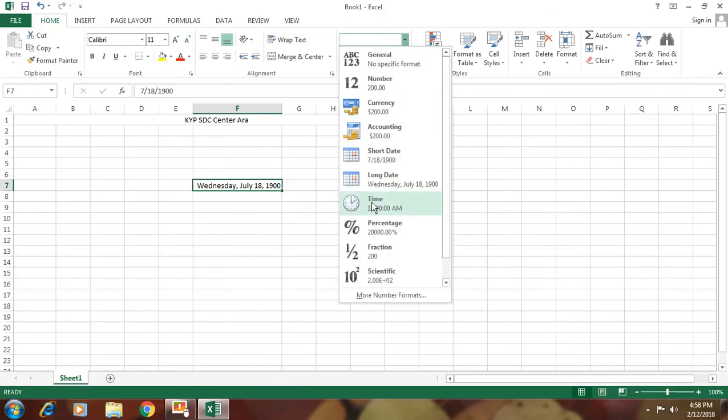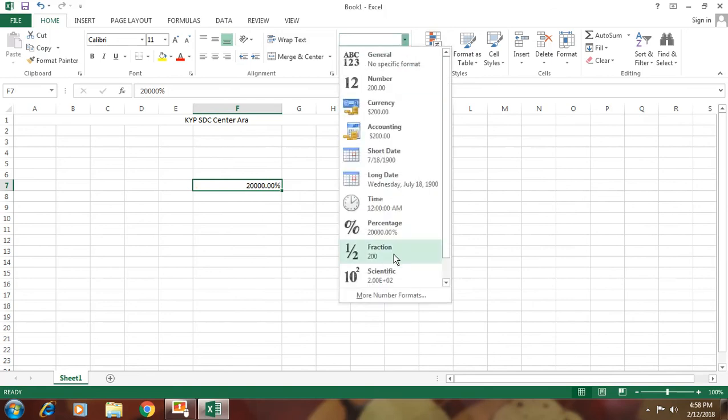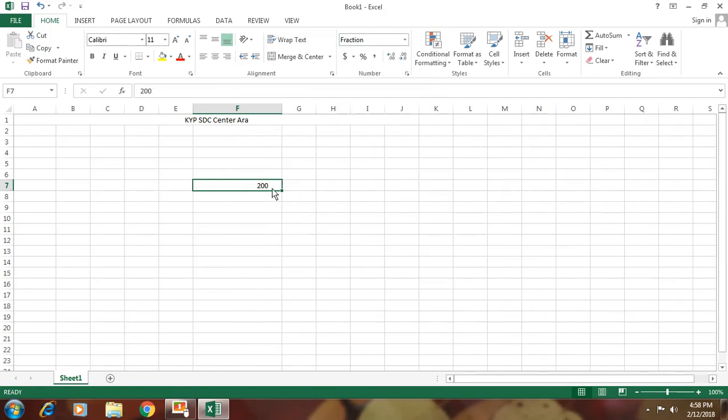You can also convert into Time, Percentage, and Fraction. Such as look here, there is 200. I am typing here 200 by 3. Normally, if we write 200 by 3, it will not convert into a fraction. But click on Fraction and it will convert: 66 and 2 by 3.